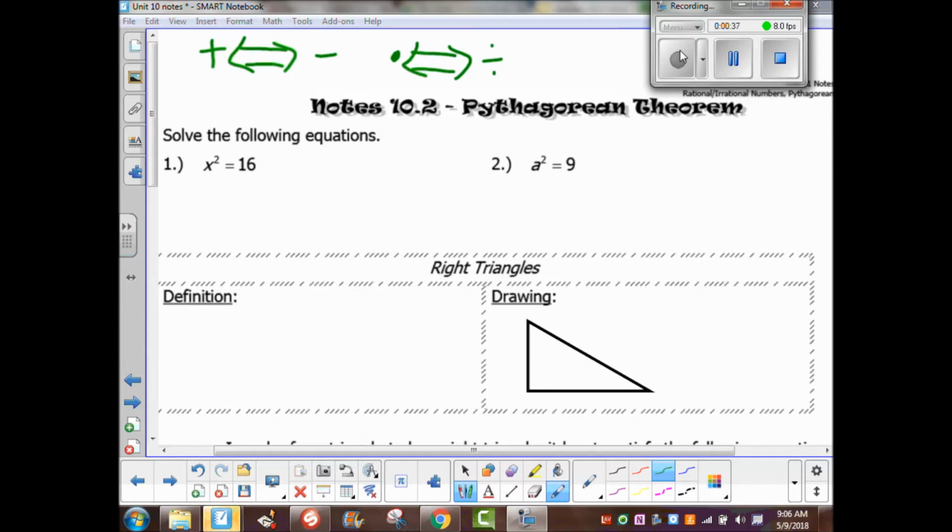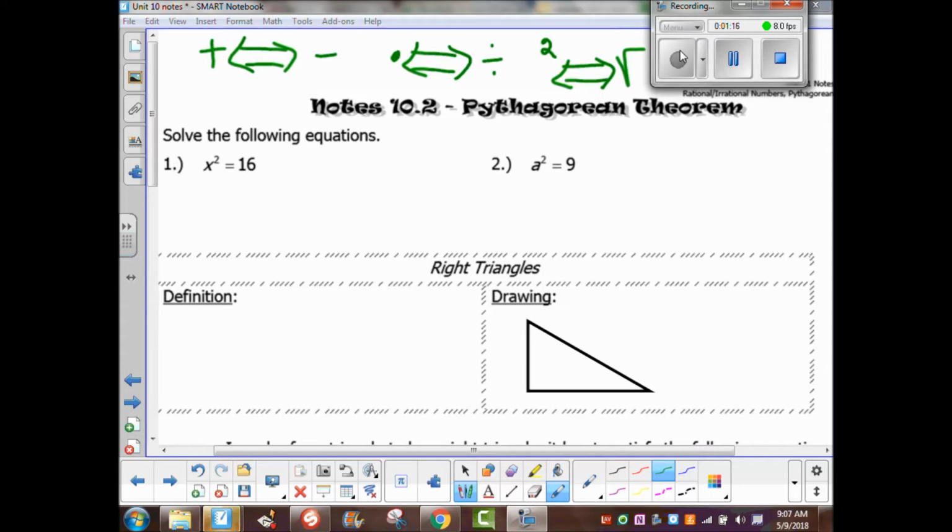Now, yesterday, we brought in a third set of inverses to undo things. When we square things, that's not the best representation of it, but we'll work with it. When we square something, to undo squaring, what do we do? Square rooting, and vice versa. To undo square rooting, we square things. So this is another set of inverses that you need to have in your mind when you're solving equations.